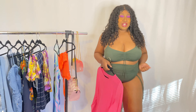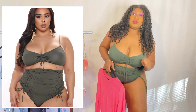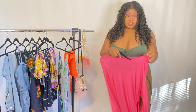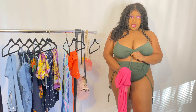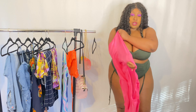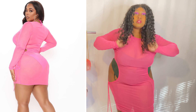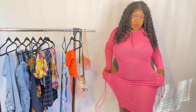Now we're gonna hop over into swim. I'm not gonna turn around because my whole butt will be out and I don't want YouTube to pull this video down, so I'll put a picture on the screen of how it looks on the Fashion Nova model. I do have this cover-up as well, so I'm just gonna put this on so you guys can see how it looks. I do like this swim — it's really cute, you can pull it to adjust how it looks. It's high waist, of course, because you know — got that mom belly.